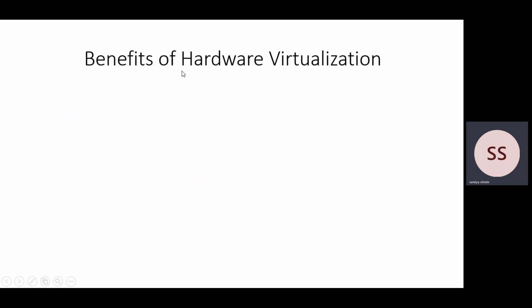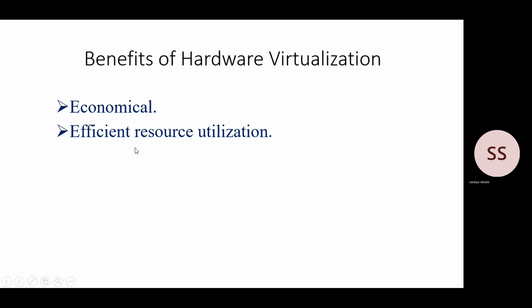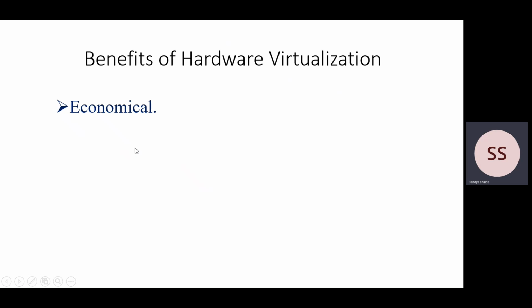And the last point is the benefits of hardware virtualization. The first benefit is that it is economical, as with hardware virtualization, the virtual version of the hardware is used, which is in turn used to serve multiple virtual machines. Hence, only one piece of the physical hardware resources is used. This reduces the number of hardware resources used, which in turn results in cost reduction.